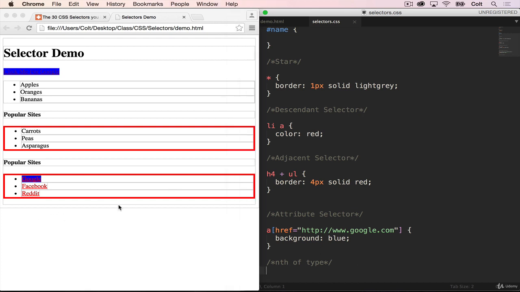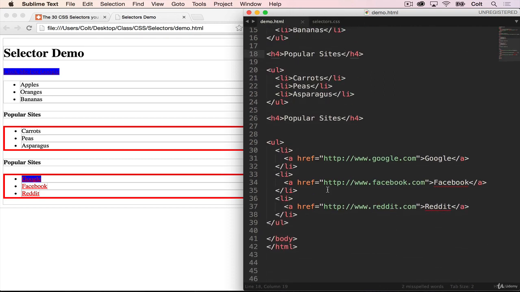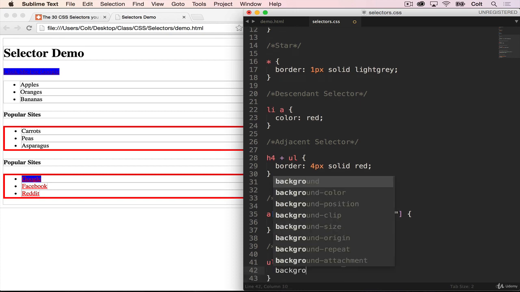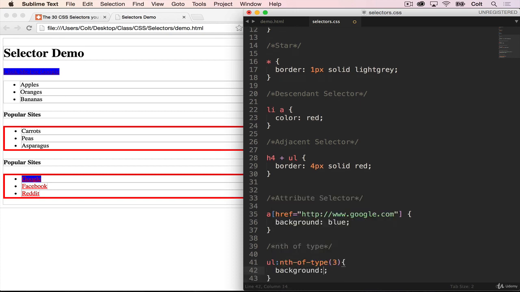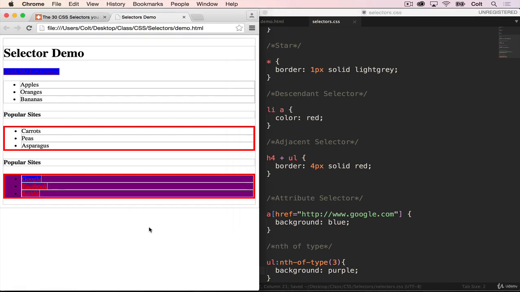In this case, if I want to do something to the third UL, let's say I want to give it a different background, I'll select UL colon nth of type, and then a number like 3, and then I'm going to say background, and let's give it an obvious background like purple. And you can see only the third UL turned purple.